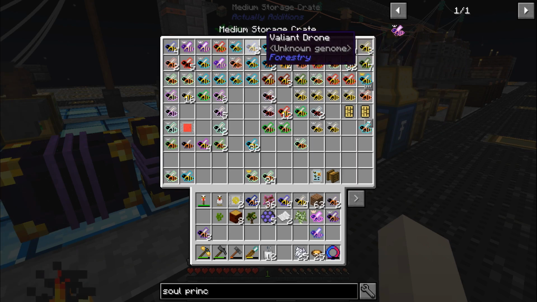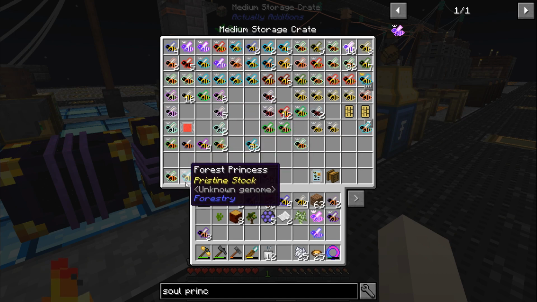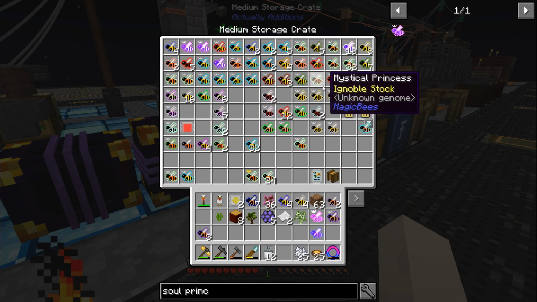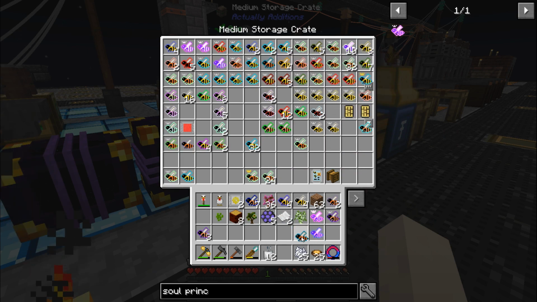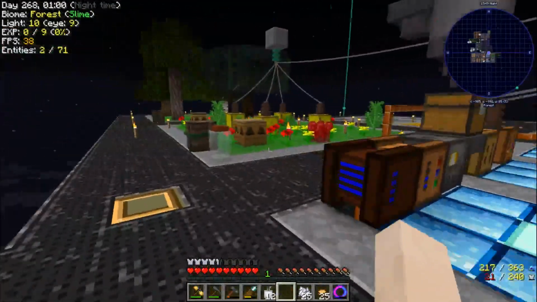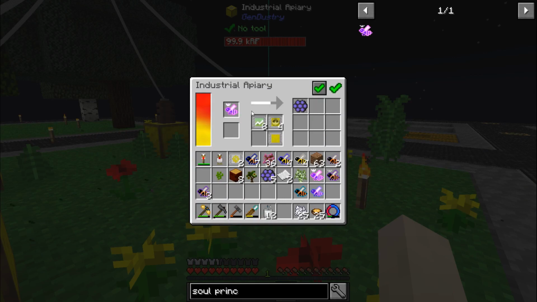I know that it's a bluish one, Valiant, Sinister. I thought for sure I had an Attune Drone. That's a Charmed. Oh, 2 Attune Drone. So I got 2, and if you move the bee attractor around, there's no reason you shouldn't be able to get one at some point.